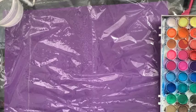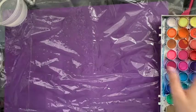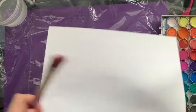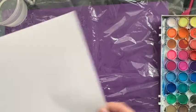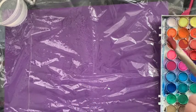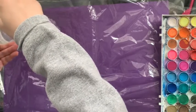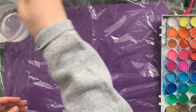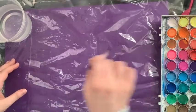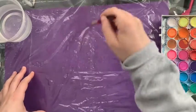Okay, so we are back. I have my cup with water. I have my saran wrap. I have my watercolors, a piece of paper, and a brush. I'm gonna take my paper and put it to the side for now. Then I'm gonna take my water and swish around my brush in it, getting it pretty wet. And then I'm gonna paint water on my saran wrap.